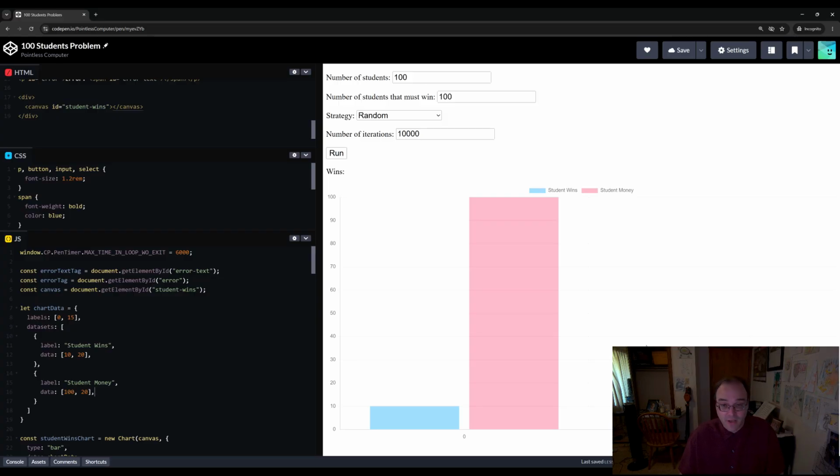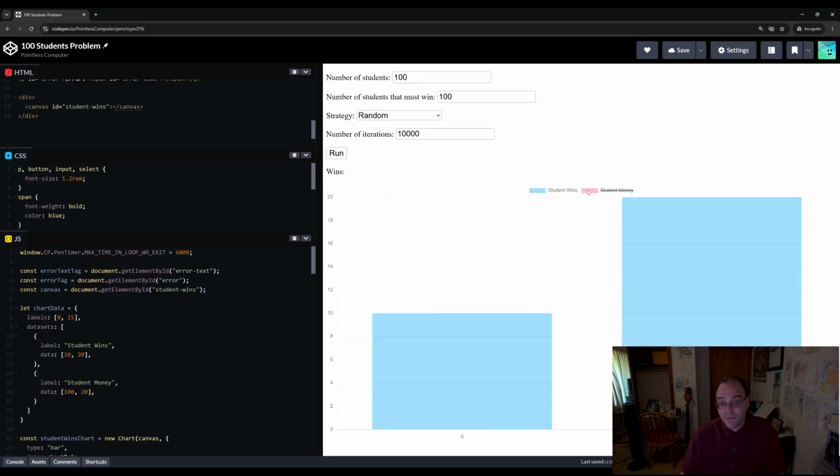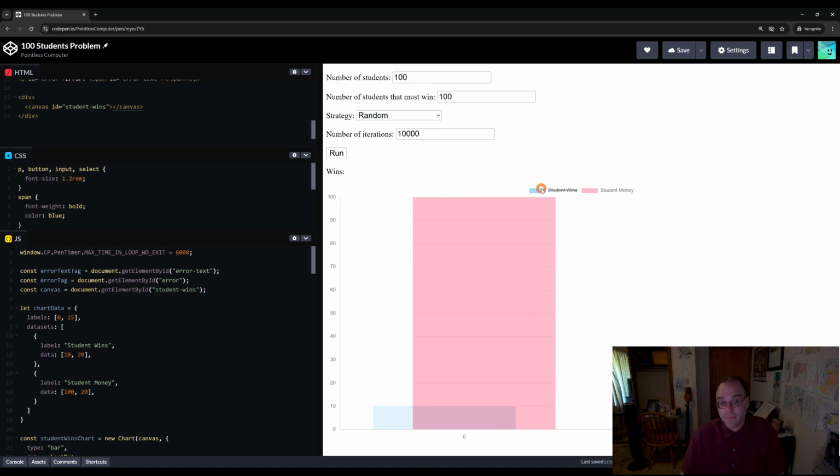There's a lot of things this chart library can do, but notice that you can have multiple bars for each of your labels. And yes, you can hide them by just clicking on them. This chart library gives us all this and gives us really cool animations too, in my opinion. And it auto scaled the graph to 100 when I added 100 in there.